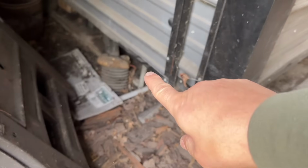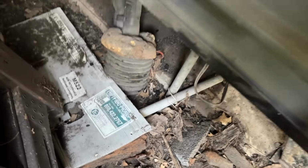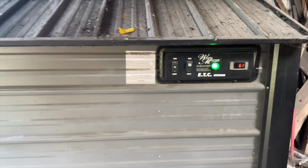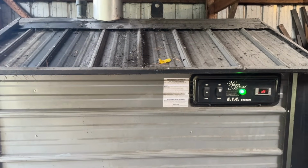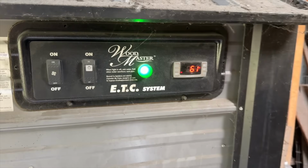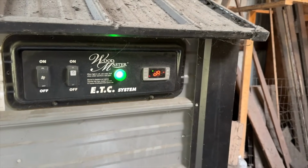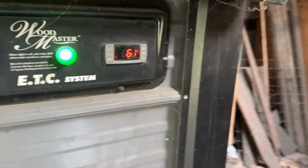The other thing that I gotta do is just right down there is a switch. I gotta flip the switch. Just like that. And then you may not be able to hear it, but that starts the pump. And so the pump will start circulating the water. And I kind of like to have the water circulating for a little bit just because the water that I added, it wasn't very much, but it was cold. And you can see the water temperature right now is 61 degrees. So the current water temp inside the boiler is 61 degrees.